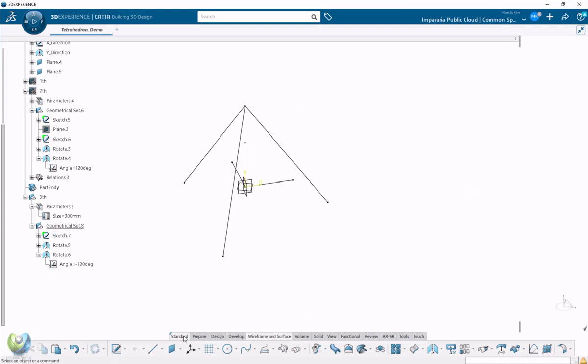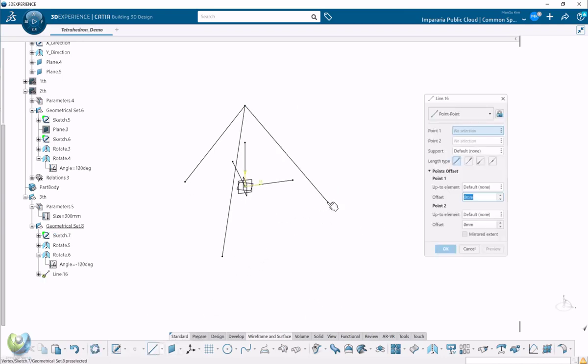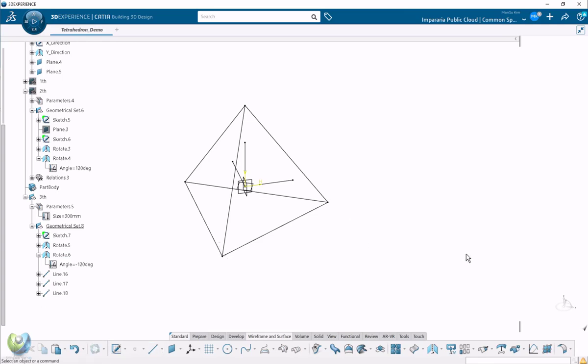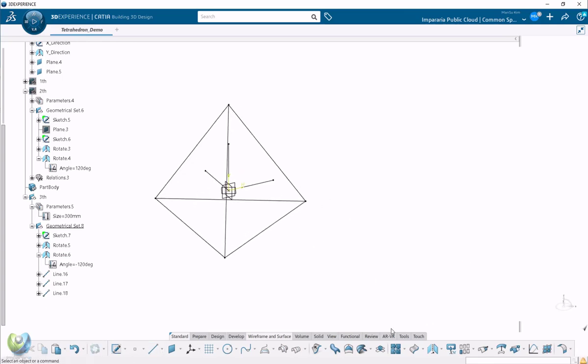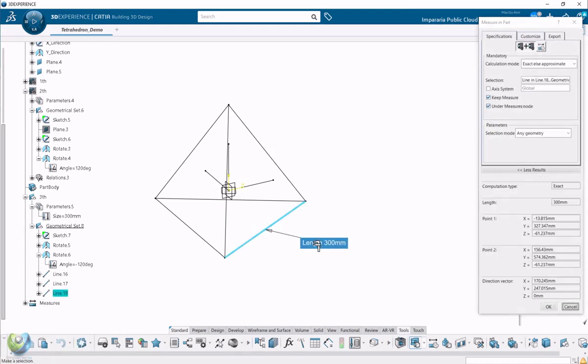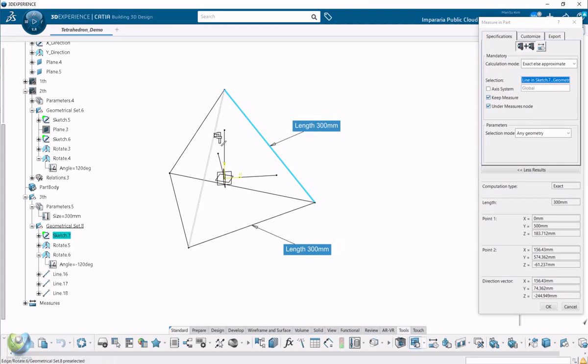Now you can connect them, line to line. Okay. Just to check, let's measure again. So this length is all the same.